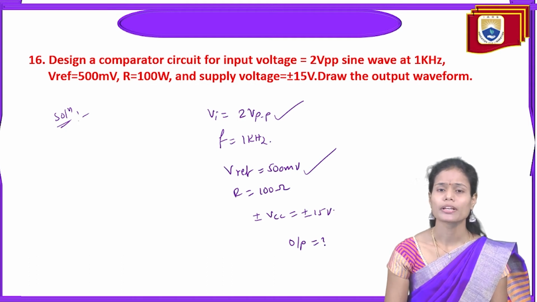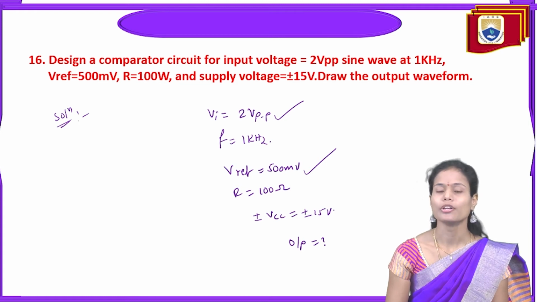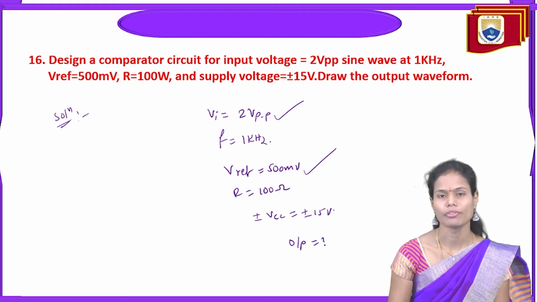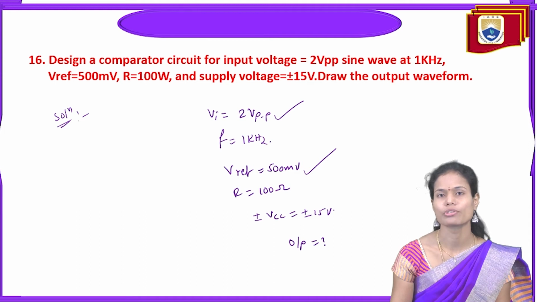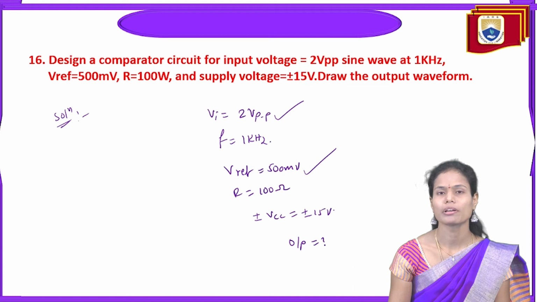We have to draw the comparator circuit with the reference voltage for the one input terminal, input voltage for the other input terminal. So after comparison, we will get the output voltage as positive saturation and negative saturation. So by utilizing the voltage levels, we have to draw the output waveform. So in this way, we need to explain the comparator circuit. And we can design it in the inverting form as well as in the non-inverting form. So this problem we have already discussed in the problems on square wave generator of operational amplifier session.